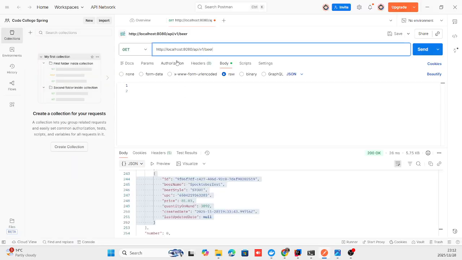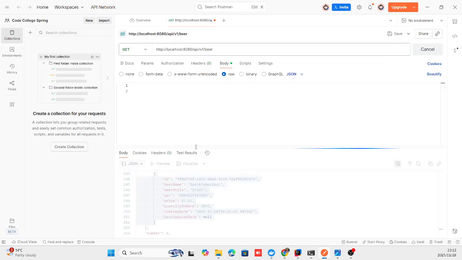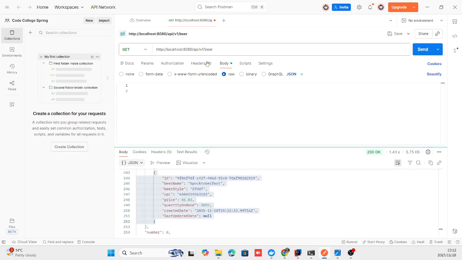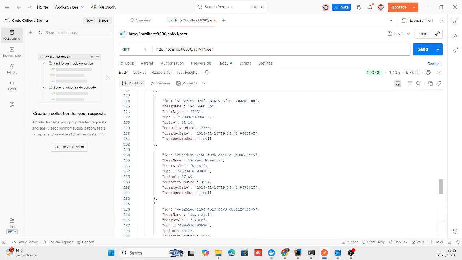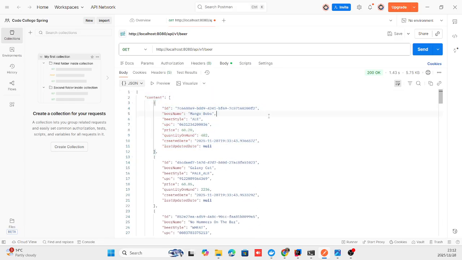Here's the get request to this endpoint. When I hit send, it fetches all that data, as we can see: the ID, the beer name, beer style, UPC code, price, all the way to the last updated date.